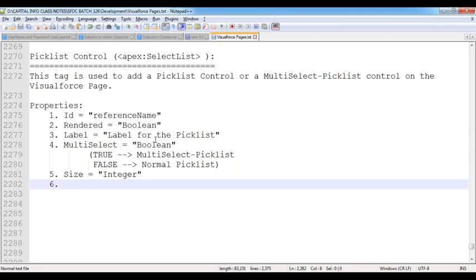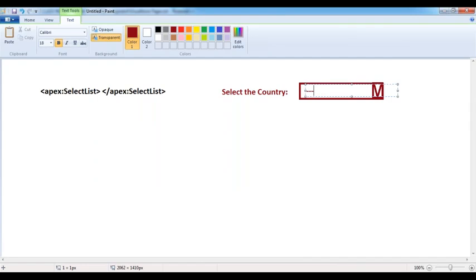Sixth property, value. For example, inside my picklist control, I have some set of elements available.